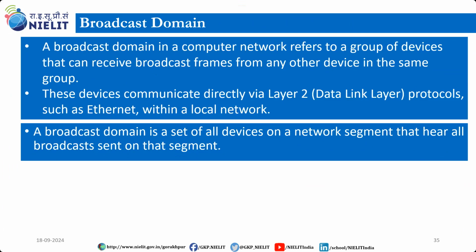And the broadcast message generated by my computer will not be forwarded to another network, other department, or other lab, because the router device, a layer 3 device, by default blocks all broadcast messages coming from one network to another network. It does not allow the broadcast to go from one network to another. So by default, every broadcast traffic is blocked by the router.